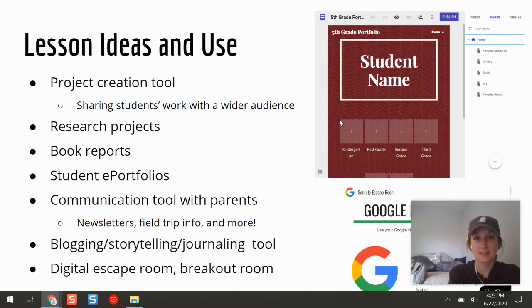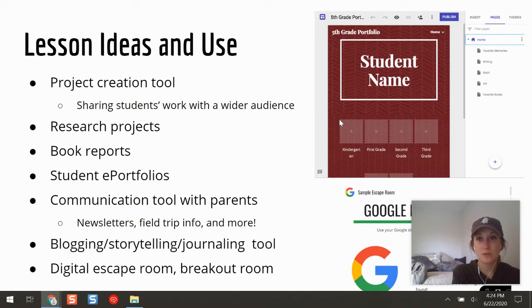You can even create Google Sites that can be e-portfolios as well. So students could use them as a portfolio of the work they've done in your class throughout the year. They can pull anything they've made from Google Drive and put it in there, and it's just a showcase of their talents and their work. Could be an option for book reports. If you run a club outside of school, you can also use Google Sites to be the resource for your club webpage. Whether it's a school-sponsored club or something else, you can have access to this and use it. You can use it as a communication tool for parents. If you want to have a website for parents to see what students are up to or to know of any important field trips or newsletter info, this could be a place to host that information.